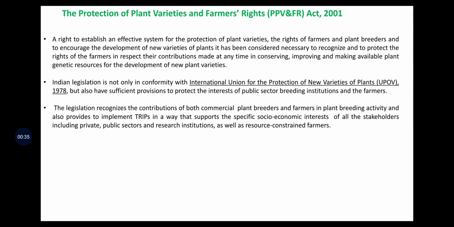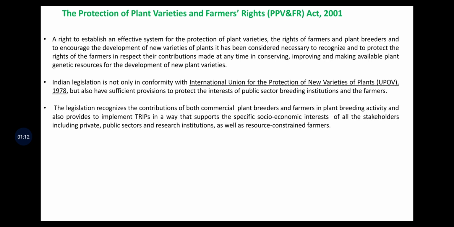It has been considered necessary to recognize and protect the rights of the farmers in respect of their contributions made at any time in conserving, improving, making available plant genetic resources for the development of new plant varieties. Indian legislation is not only in conformity with the International Union for the Protection of New Varieties of Plants, that is UPOV 1978, but also has sufficient provisions to protect the interests of public sector breeding institutions and farmers.